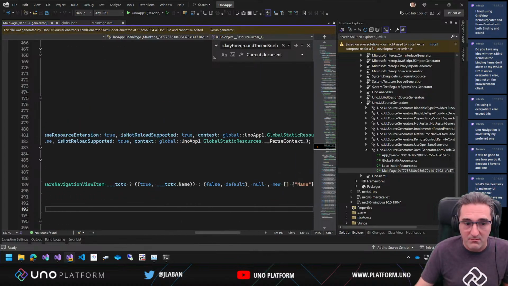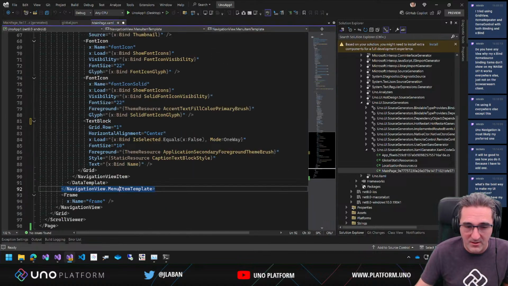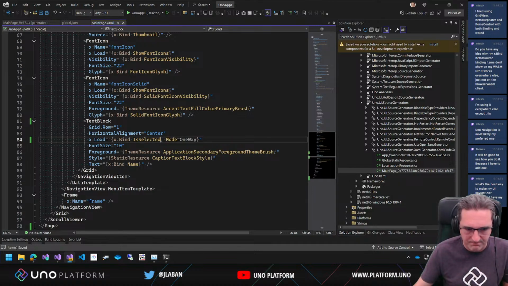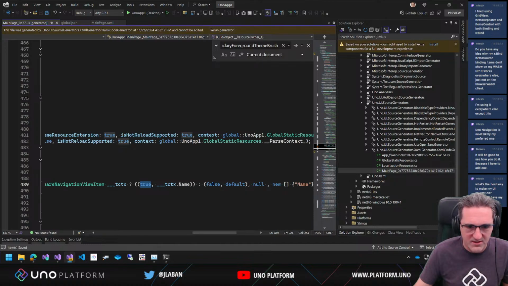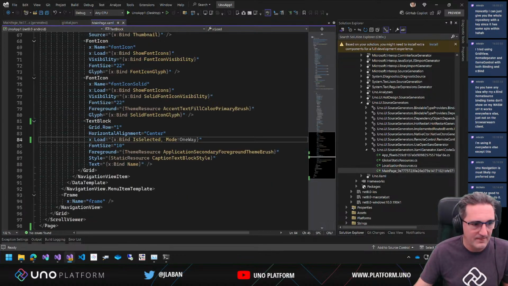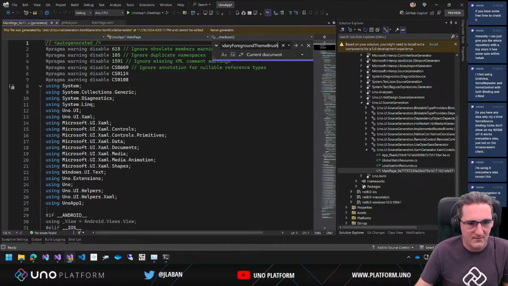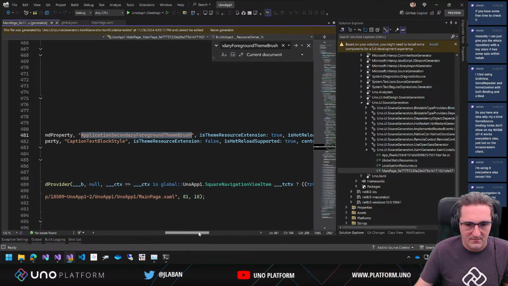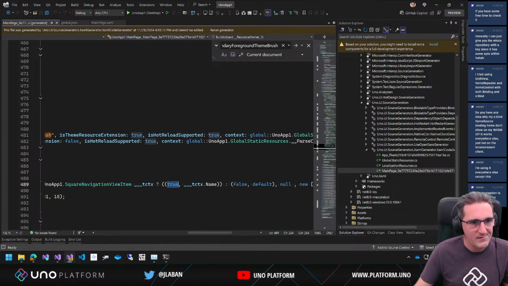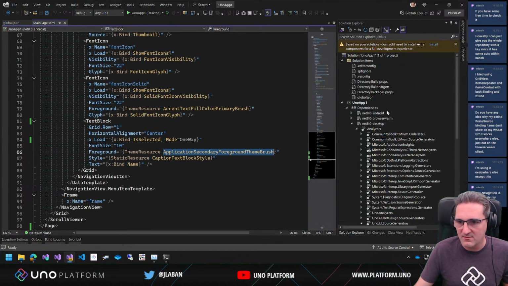Okay, so the problem looks like we're probably using the binding here. So let's try a different way. If we just remove the equals, what is generated instead? It doesn't say true, but we're probably going to have to reopen the file. Okay. Still setting it to true. So it's not regenerating anything.